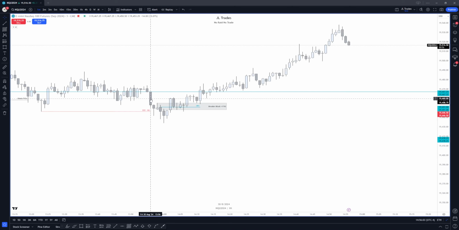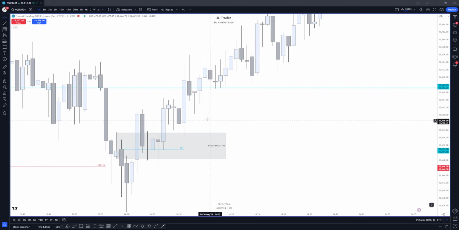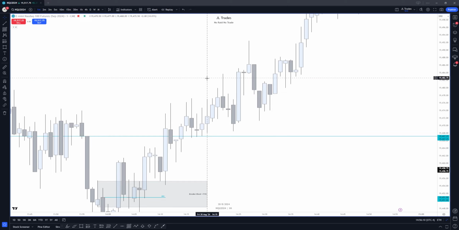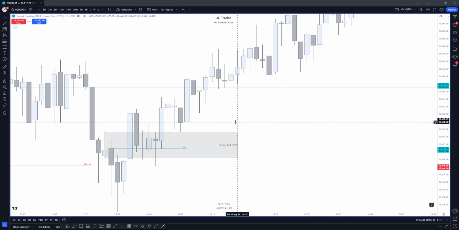Now a bit of extra sauce. It's something that I want to go about, like order blocks. So when we go higher, there's order blocks being created that are supporting price to go higher. You have to understand that.